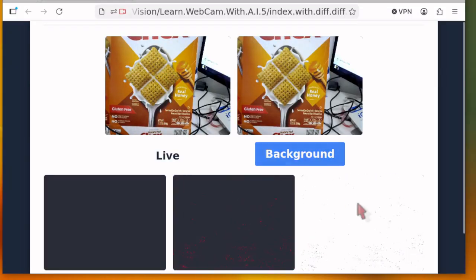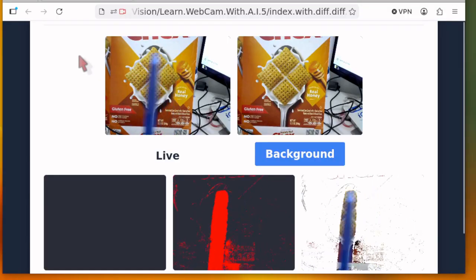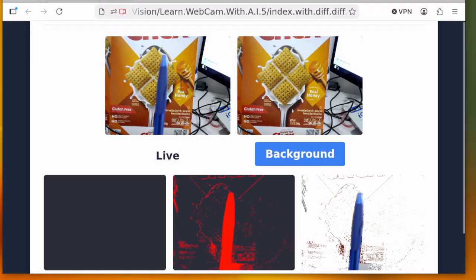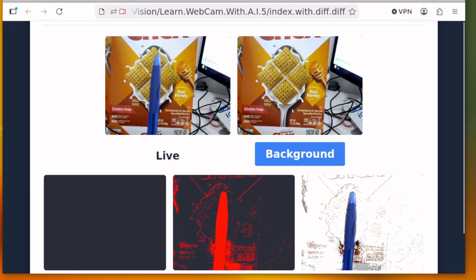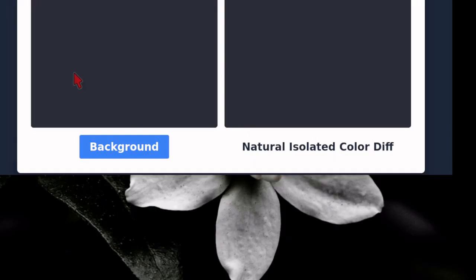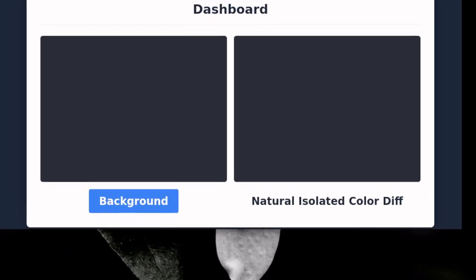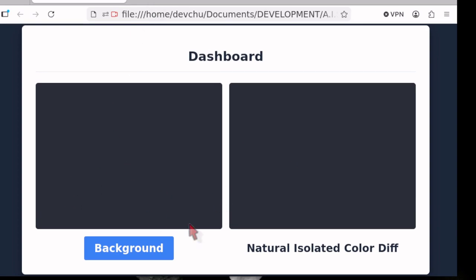Let me take another background image. And so you can see that it shows a visual difference between the live and the background, and it shows you only the image. So then we took the same file and we have removed everything except what we need. Now, if you look at the code, hidden from our sight but still there is the video screen, the live feed. You have to have it in order to get the feed from the input stream from the camera. You have to have that video frame, but you don't have to show it.